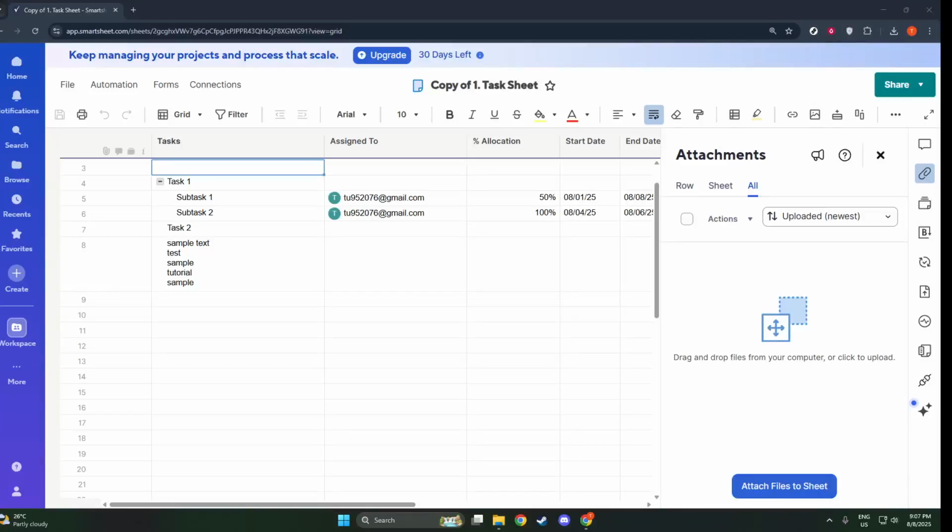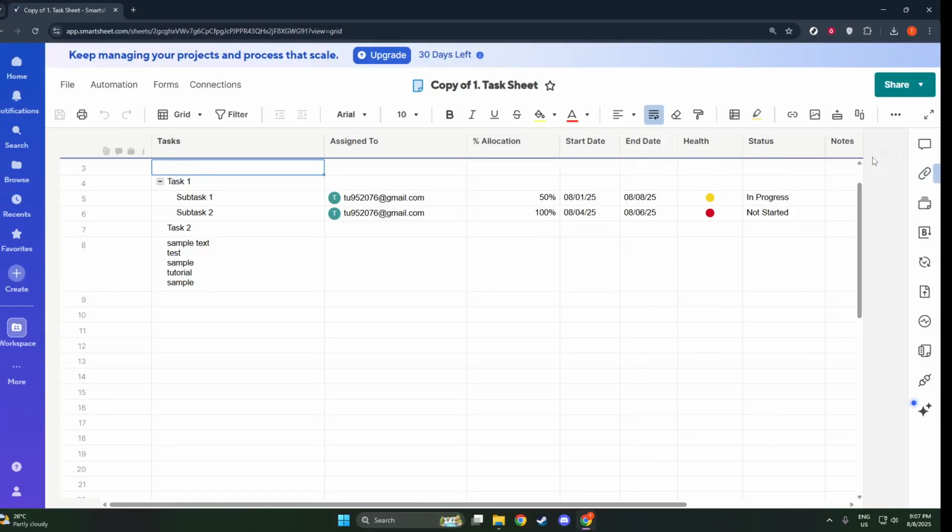In today's video, I'm going to teach you how to automate in Smartsheet effortlessly. If you're looking to streamline your tasks and boost your productivity, then you're in the right place. We'll walk through the steps to set up automation workflows in Smartsheet, which can save you time and reduce manual effort for repetitive tasks. So, let's dive right in.